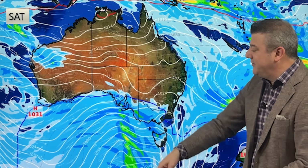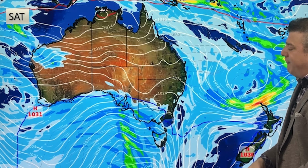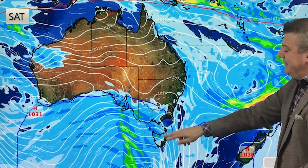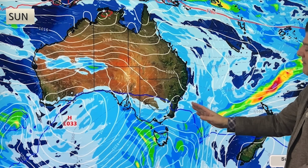Now by Saturday, that cold front moves into Adelaide, it moves into South Australia and towards Victoria as well. Temperatures drop, but just sort of like before, it is mostly brushing coastal areas. You know, go inland a wee bit for those heavier falls, but you get up towards New South Wales and it tapers off almost completely. Just a few showers really brushing there. Might be a few snow flurries as this comes on in, maybe more so going into Sunday as that colder change properly comes on in.